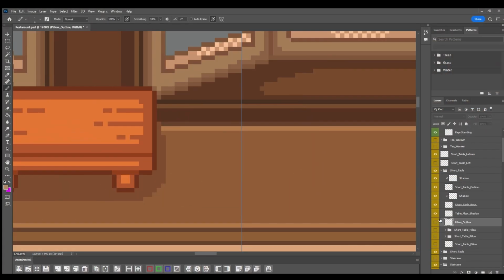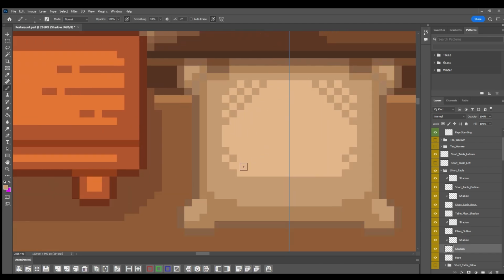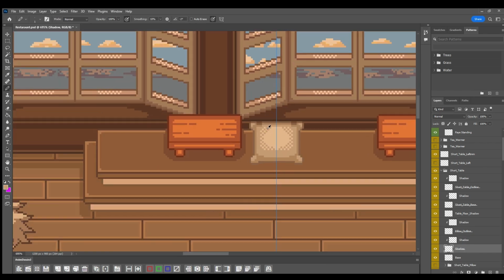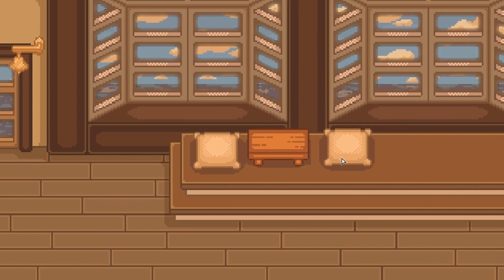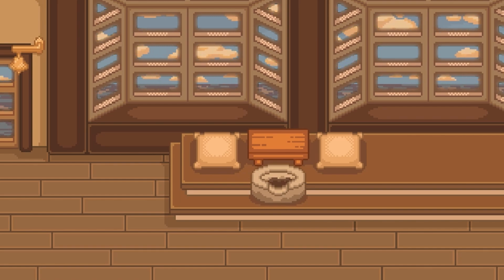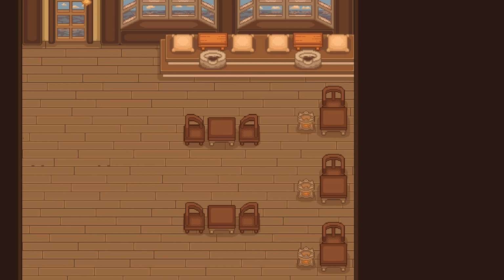Then added two fluffy pillows, and it fit really well into the game as it makes the restaurant feel a lot more comfier and adds to the cozy atmosphere I'm trying to achieve. This is why references are so important, because you can get such great inspiration from them and they can completely transform and elevate your initial ideas. I then added the chairs and tables from the old restaurant into the new one.